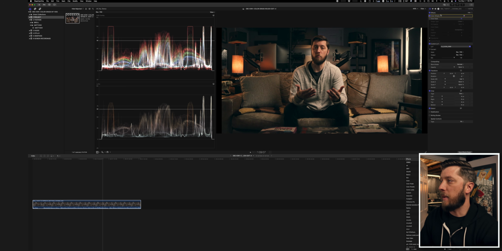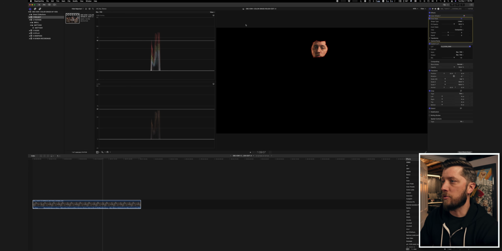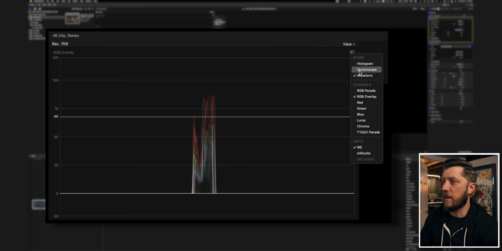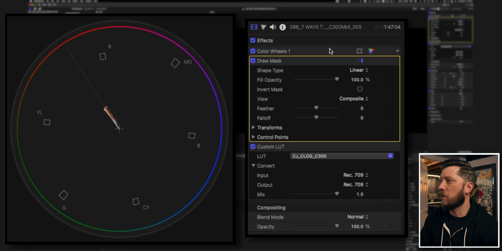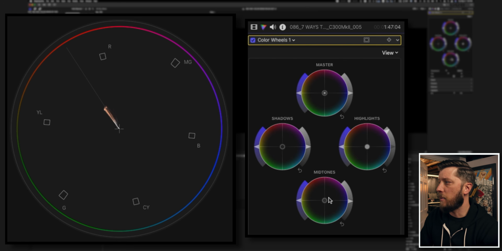I'm going to put the mask back on, and now I'm going to check my skin tones on the Vectorscope. So I'll switch this over to Vectorscope. And on the Vectorscope, they have this line here, which is for skin tones. This line of color, you want that on this line here on your Vectorscope. And it's just skewed a little bit to the left there. So I'm going to go into color wheels and see about adjusting the midtones, midtones being where your skin tones are, and see if I can get that just to bump over a little bit.